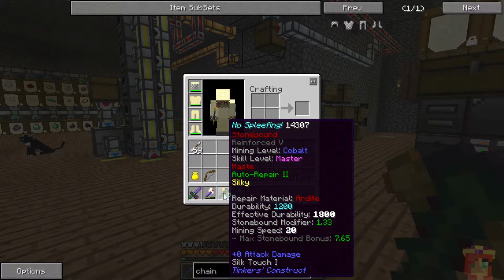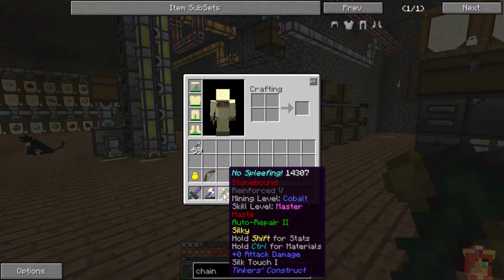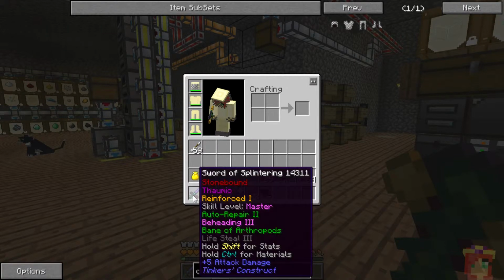And so now we have... Or sorry, I didn't add it to this. I added it to the sword. I'll get to that in a minute. Getting a little confused here. Anyway, it's an awesome pick now. And I named it No Spleefing to remind both myself and it not to spleef me. And certainly not into the void.